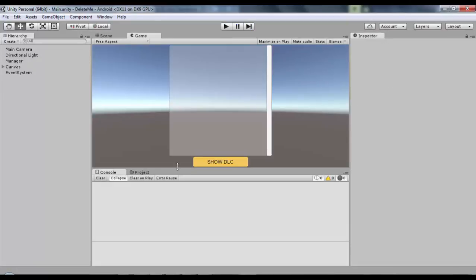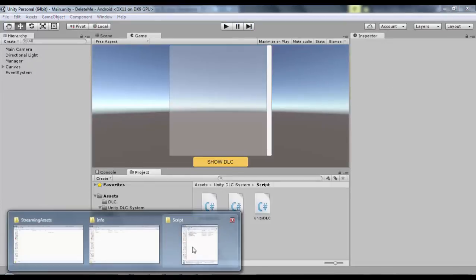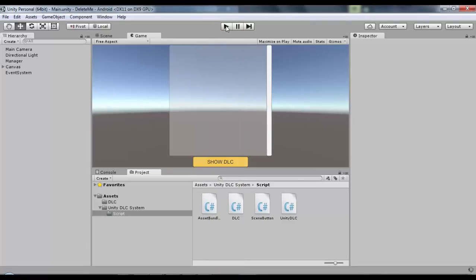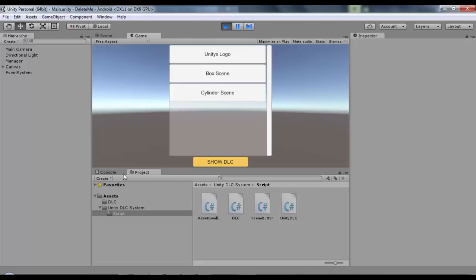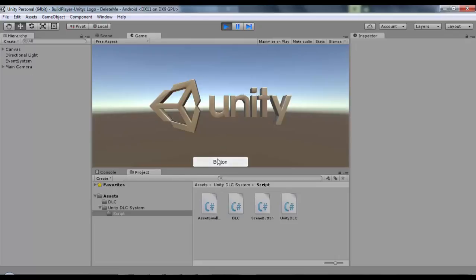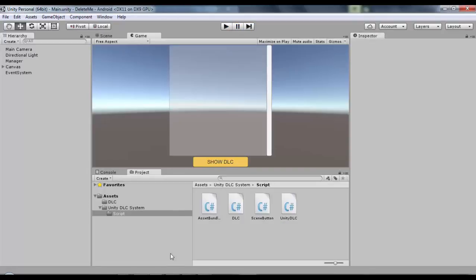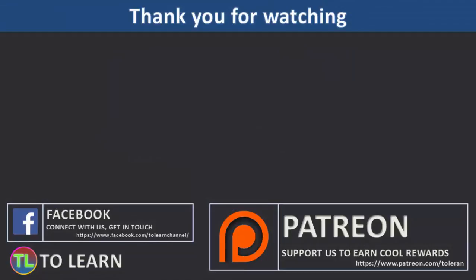There we go. We don't have a script called scene button. We need to add this script also to this project, so we can go back to the mine scene. So load our scene, and then we can go back to mine scene. Yeah, it works.